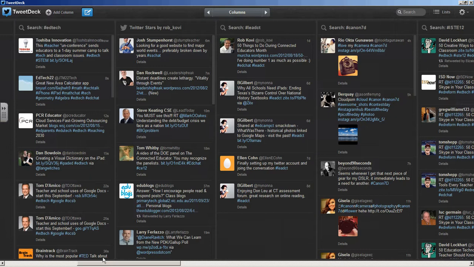I also use TweetDeck for a group of people, and we have shared a common hashtag. We together decided that lead CT for this group would be the hashtag. So if anybody wants to share something specifically with the lead CT group, they would tweet and add hashtag lead CT in it, and anybody who's following that hashtag will be able to engage in the conversation. So imagine with your group of colleagues, they're all on Twitter, you come up with a common hashtag for yourselves, and when you tweet out, boom, it just goes in there and they know immediately what it has to do with and the conversation you're having.